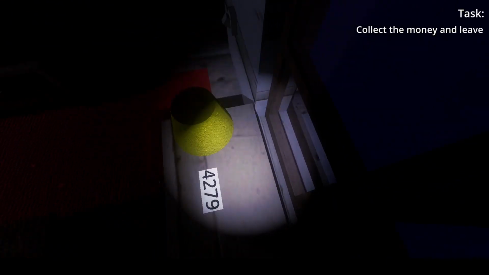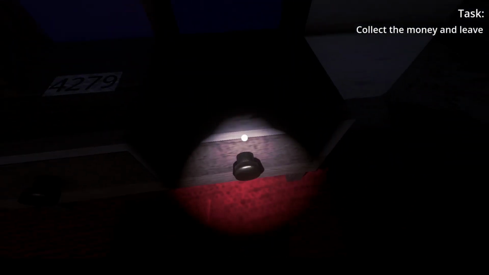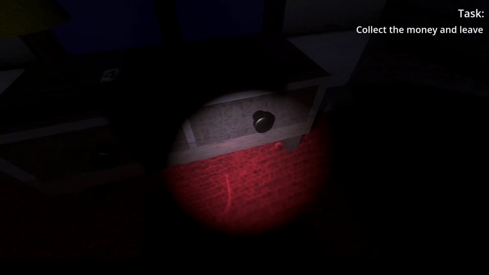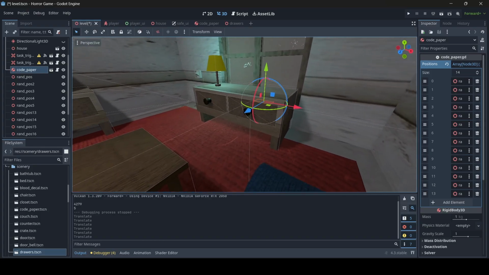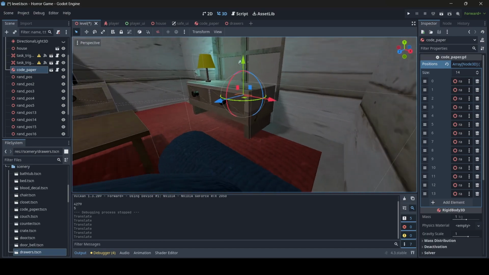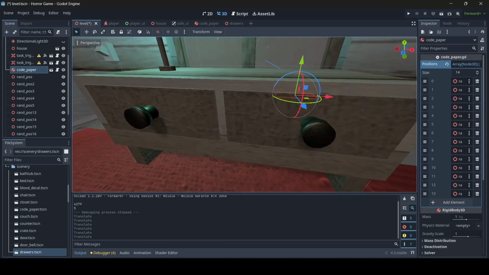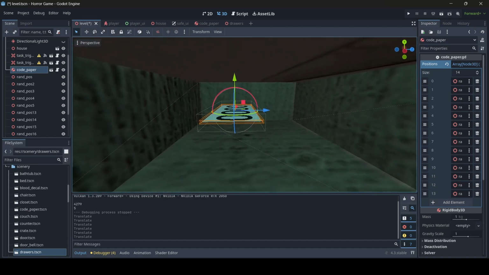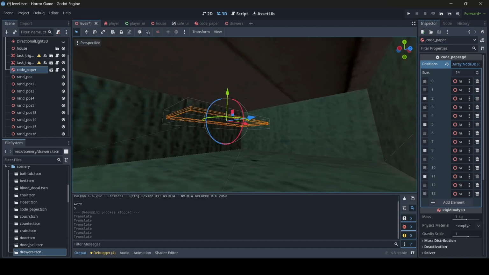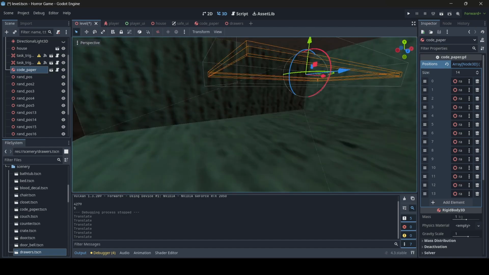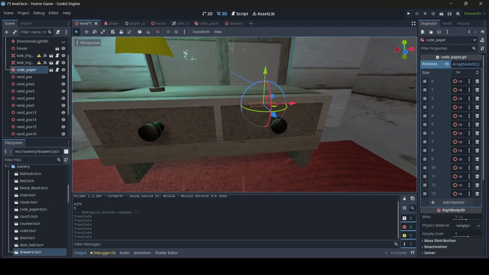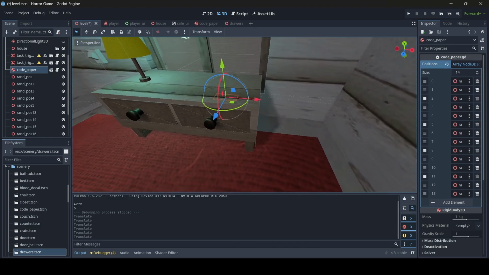Well, here's what I think happened. This code paper was supposed to spawn in the drawer, but then it decided, oh wait, no, I'm going to just spawn on top of it. Alright guys, I think I figured out what it is. It's because of how we have the draw collider. So what I did was move the code paper into here to test, is it because the paper's too big for the drawer or something? But nope, it fits perfectly in there. So then I was thinking, why does it spawn on top then? And then I figured it out.